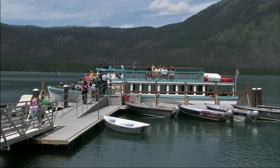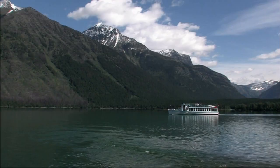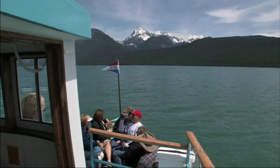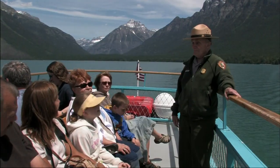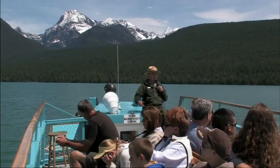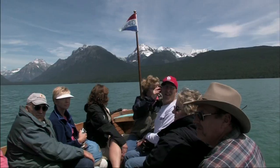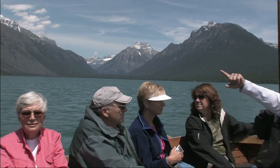The double-deck De Smet on Lake McDonald is Glacier Boat Company's largest historic boat. Tours may include interpretive talks by park rangers like Doug Follett, who's been a ranger at Glacier National Park for 50 years. The mountains that that glacier came down on had been here for millions of years, long before the ice age crept down to give it a facelift — and that's what the ice age did, was give a facelift to mountains that were already here.